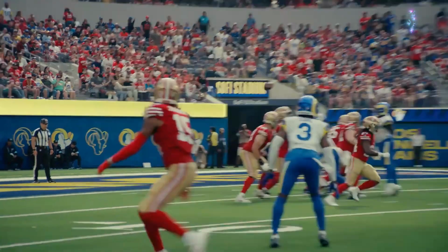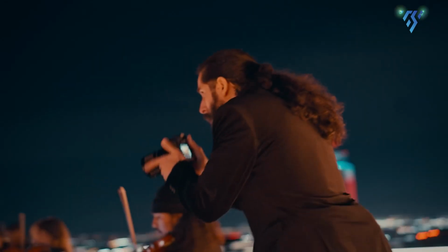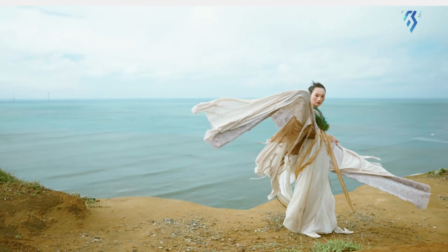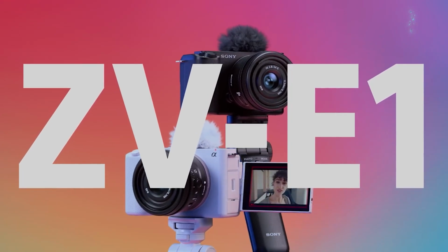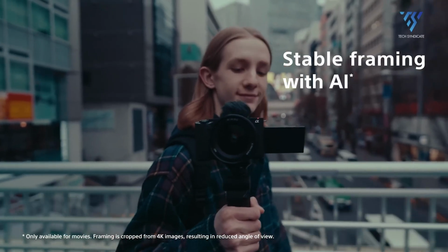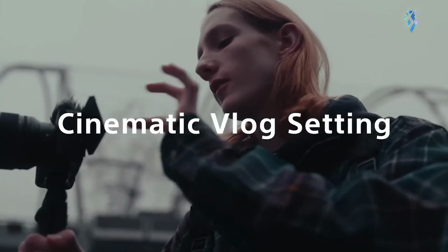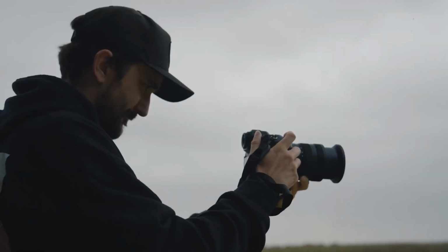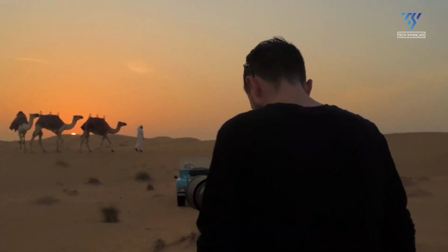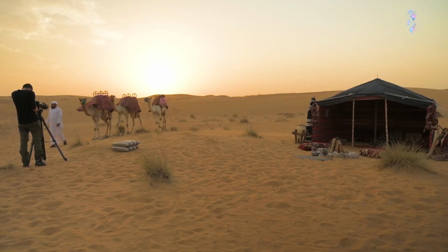The A1 Mark II matches the Z9 in its 8K 30p capabilities, but adds additional functionality like auto-framing and framing stabilizer modes borrowed from Sony's ZV-E1 camera. These features enhance dynamic and stabilized shots for solo creators or locked-off video scenarios. While both cameras are excellent for cinematic applications, Nikon's robust codec options and focus on RAW output make it a strong choice for professionals requiring maximum flexibility in high-end production workflows.